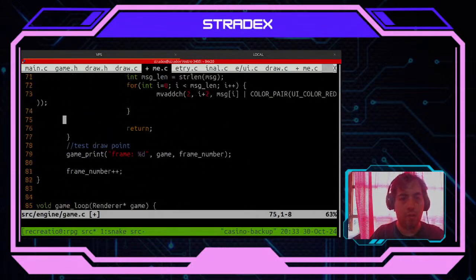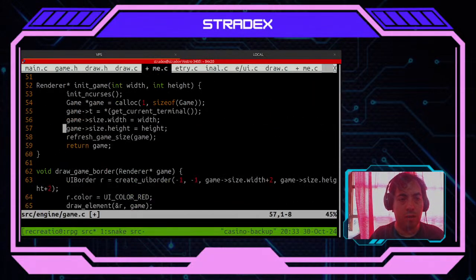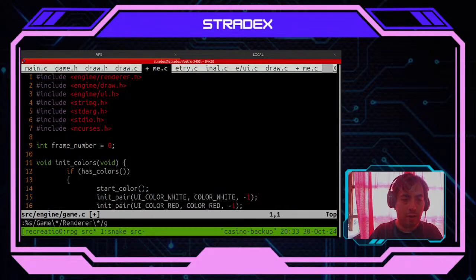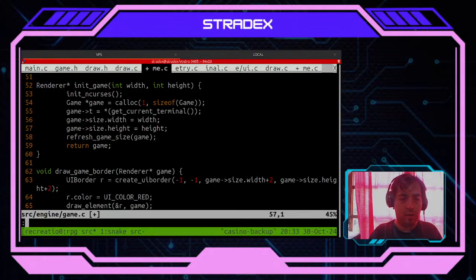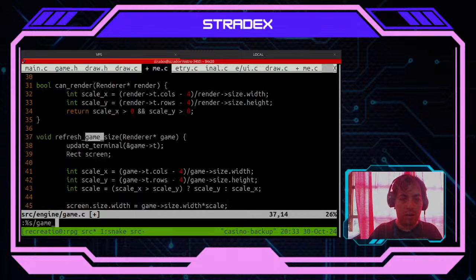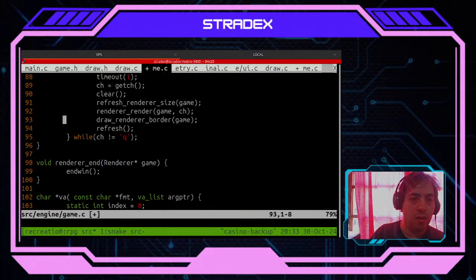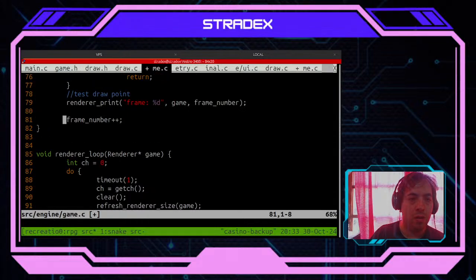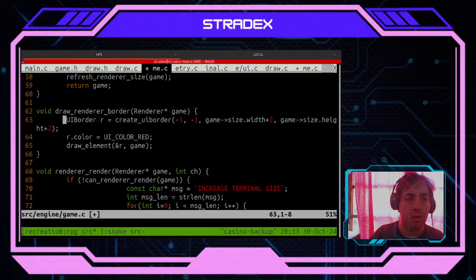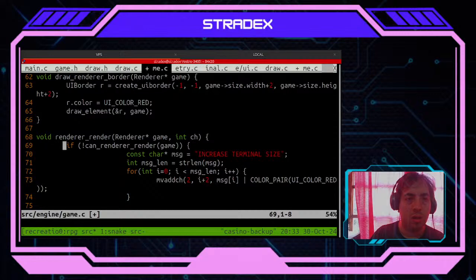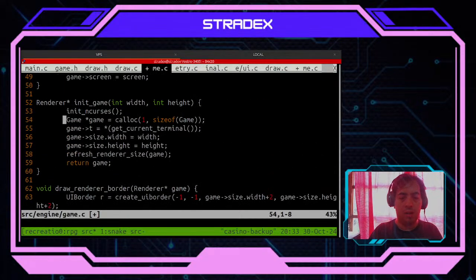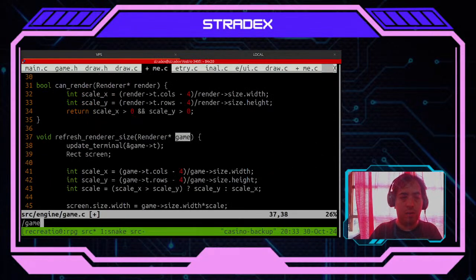Okay, so all of this is render, and now let's find everything that does with game and replace it with renderer. Renderer, renderer end, renderer loop. Now let's go with everything about the game.